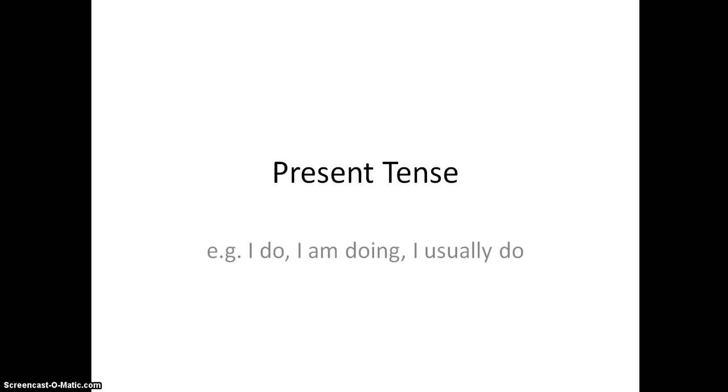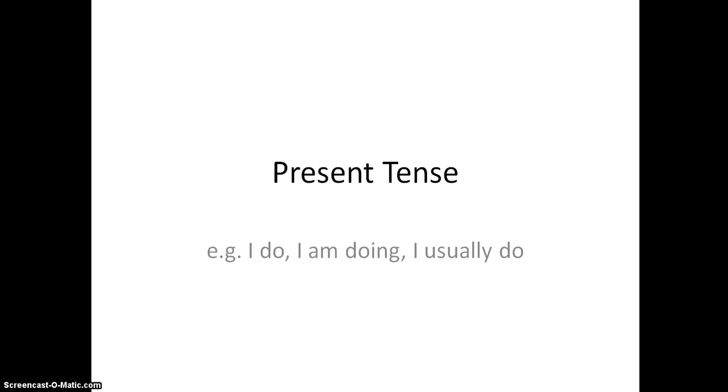So you could use either. But if you don't know the present continuous, you can use this one instead. And it's also used for things that you usually do, so habitual actions, repeated actions for the weekend or the week, for example. So Sundays I go shopping, Saturdays I play football, Fridays I do my homework. So things that you might usually do on a regular basis.